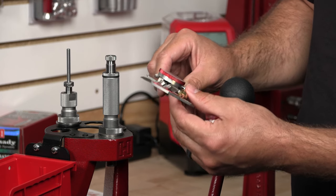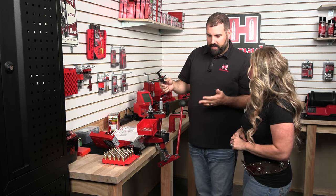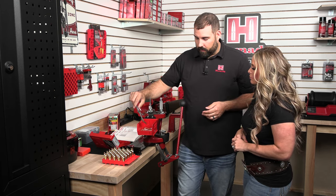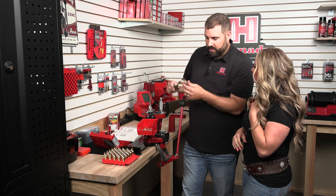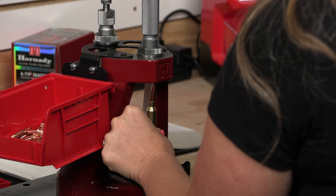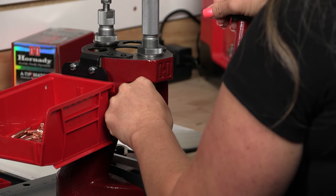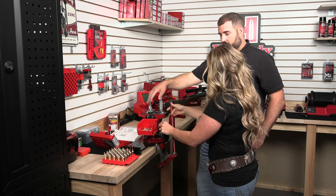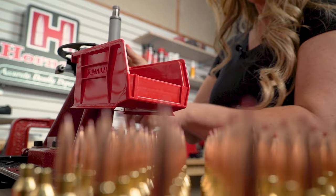That's 2.952 — we're going for 2.950. Let's seat a few more and see how close we are. There can be a little bit of variation; we are measuring base to tip. If you wanted the most accurate measurement possible, you'd want to measure off of the ogive with our bullet comparator, but it's not required at this point. Once this die is set, you can remove it and use it over and over again. If we want to load this particular bullet at this overall length, we can pull the die out with an eighth of a turn, put it in the die box, come back in a month, put it back into the press, and it's already set once again.